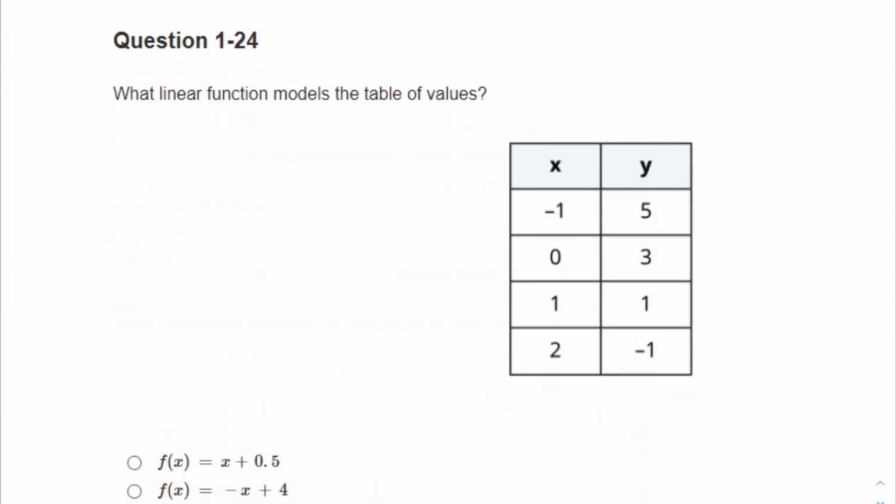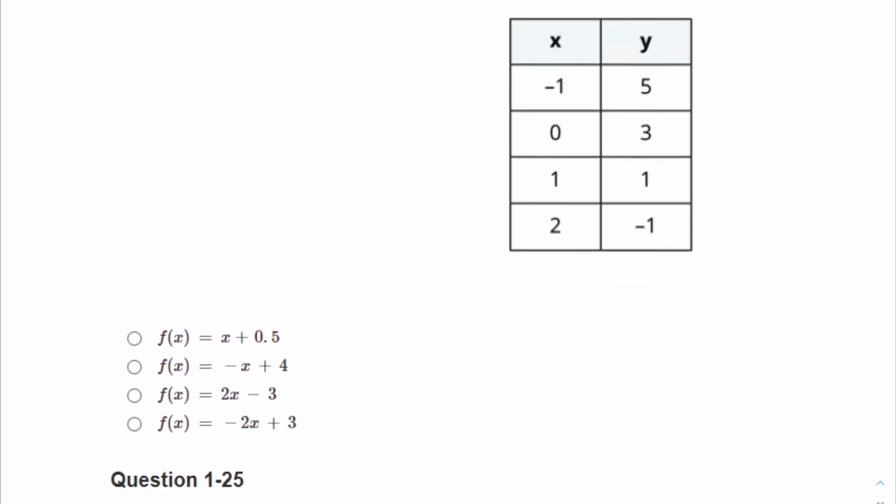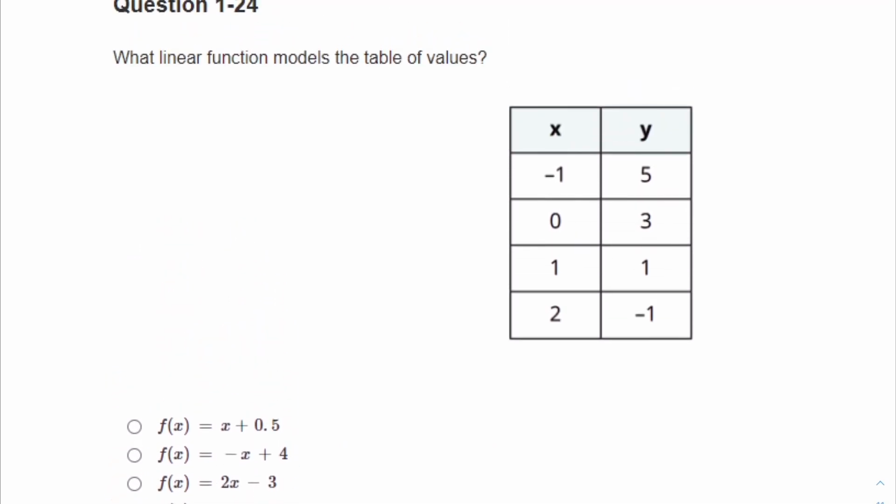We got a table. They want to know which equation. You could do this by hand, or since you got a calculator, and since eventually you're going to need this, it might even be on your final, since it is something that was taught this semester, do the stat, and then enter.